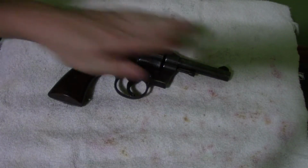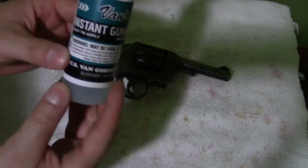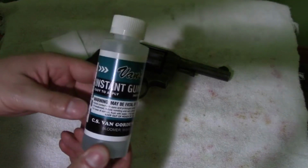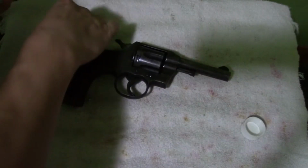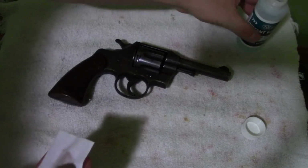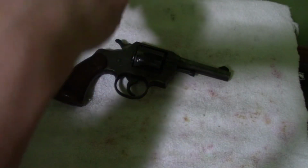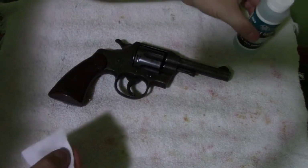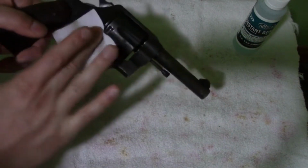That took a little bit longer than the heat gun, but the results are the same. It's about as hot as it was before in the previous episode. So, here we go with the bluing process. We're going to use the Van's Instant Bluing, like we did in the last episode, because we had a lot of great success with that. So, we're going to try again. I'm forgoing the toothbrush, because in the previous episode the toothbrush didn't quite work as well as I wanted it to. Here we go.